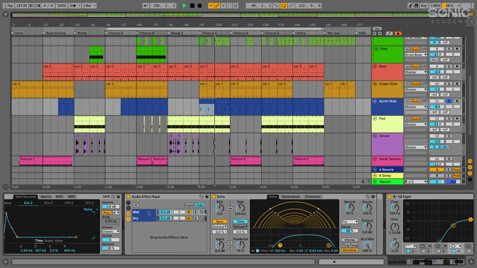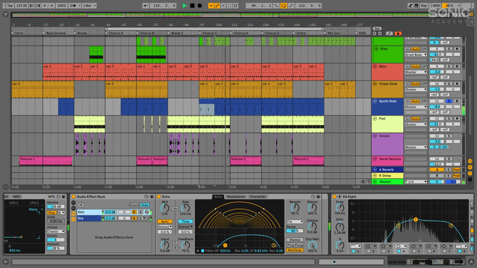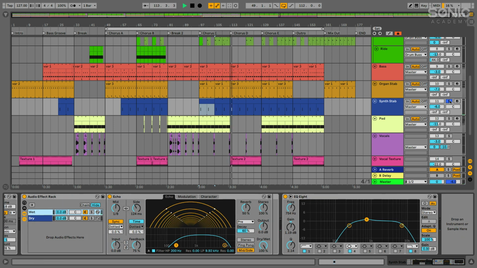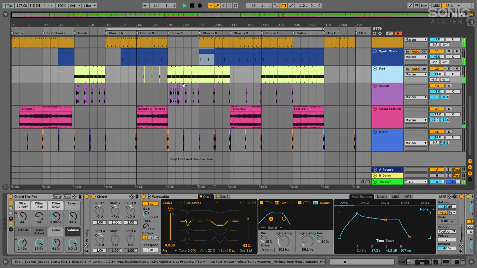We're using delay here. We're actually using Echo, which is a slightly more advanced delay effect that comes with Ableton Live, to create an interesting spaced out mid-side delay with some reverb layered into it. I'll go through all the settings in that again in the full course. A little bit of EQ, of course, to fit it into the mix.